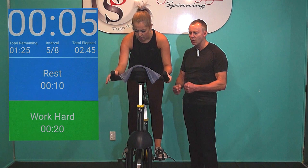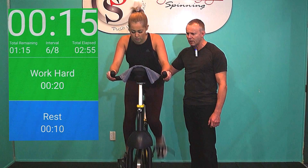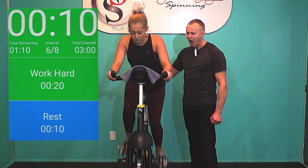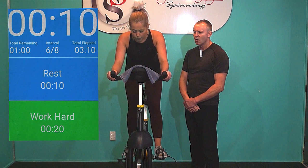Turn that dial up. Rep number 6. Now make sure as you're getting tired you hold that form — don't lose your technique and start moving your head around. Explode out of the blocks. Go! Pump it, drive it Evie. Keep that intensity going for climbing. Rep number 6, 100% effort all the way. Only 10 more seconds left of this rep. Go hard. 7 seconds. Drive it Evie. Keep up with Evie. 4, 3, 2, 1.